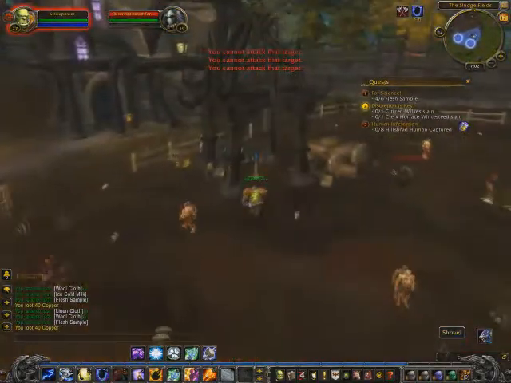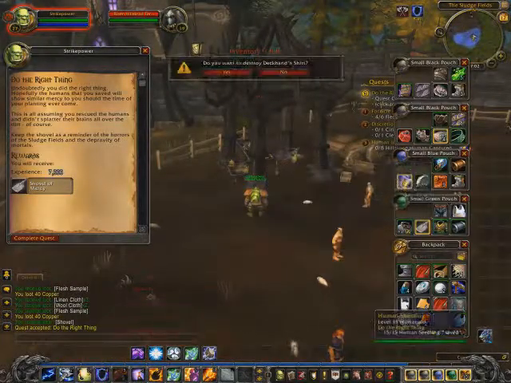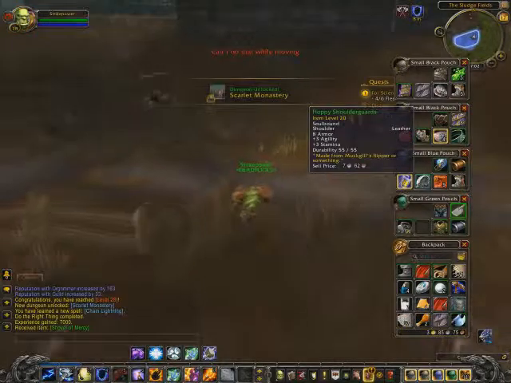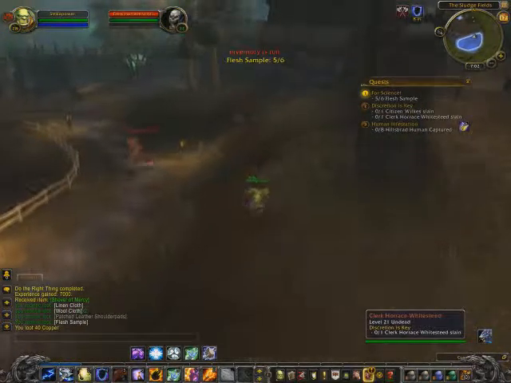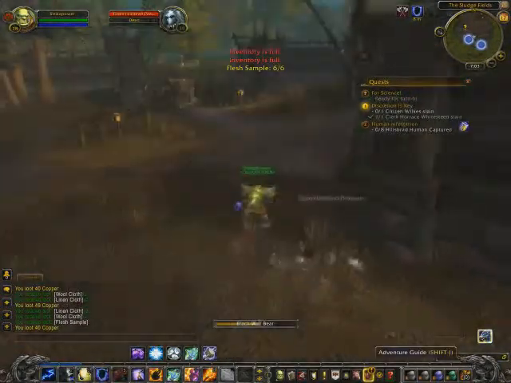Now what we're going to do is kill a couple of these ghouls and collect a couple of flesh samples. And as you can see, my bag space is really full, and probably in the next few videos I may go off camera and get some more bags, because of course I'm running out of space.